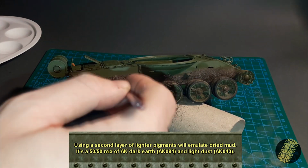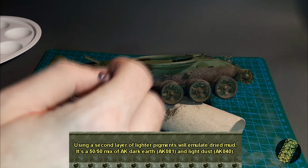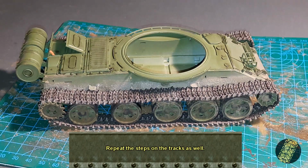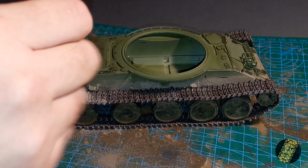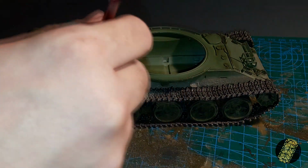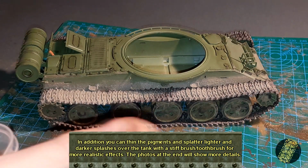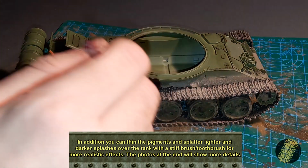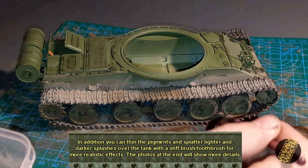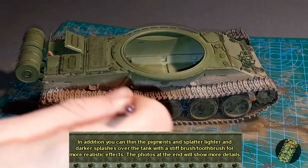Using a second layer of lighter pigments will emulate dried mud. It's a 50-50 mix of AK Dark Earth and light dust. In addition, you can thin the pigments and splatter lighter and darker splashes over the tank with a stiff brush or toothbrush for more realistic effects. The photos at the end will show more details.